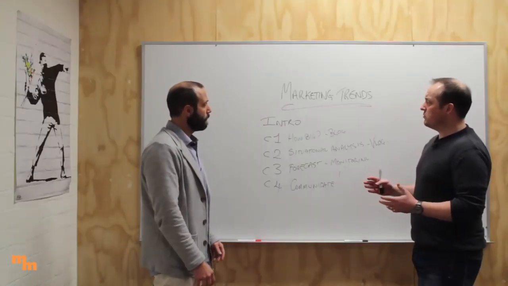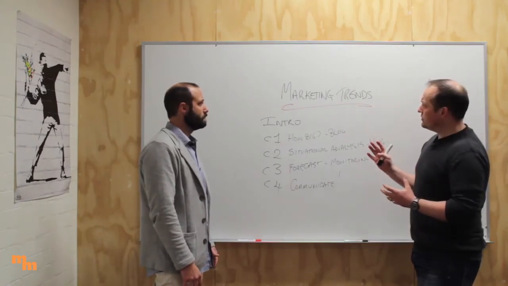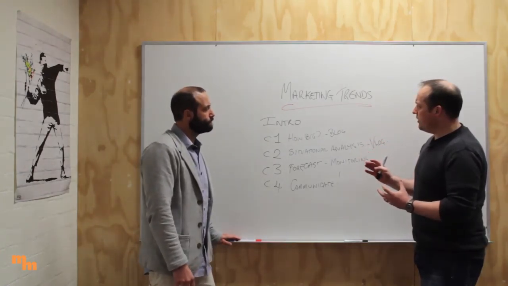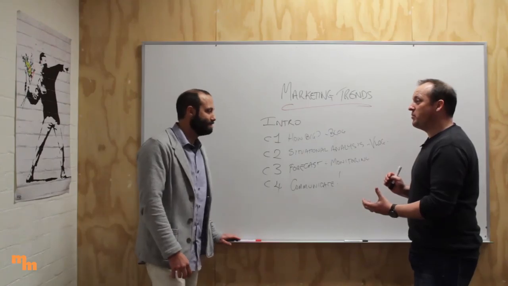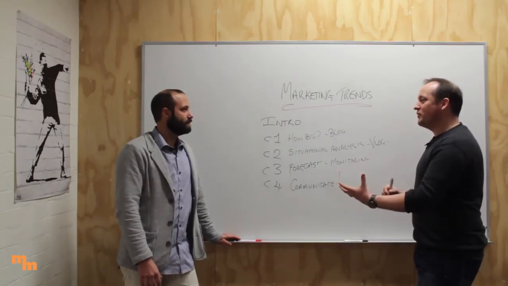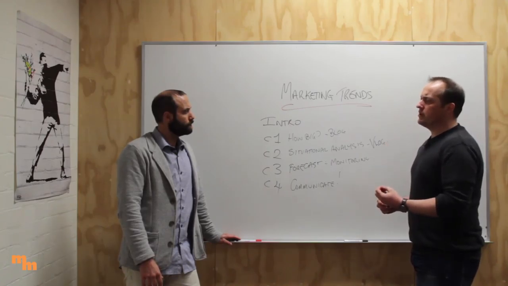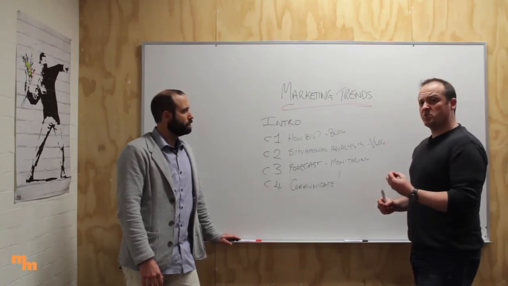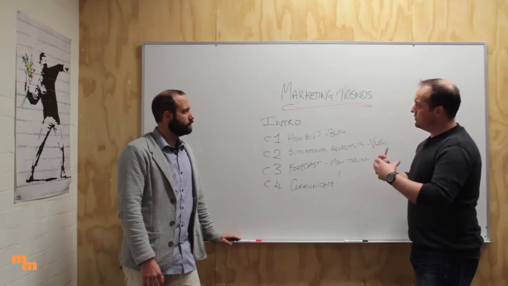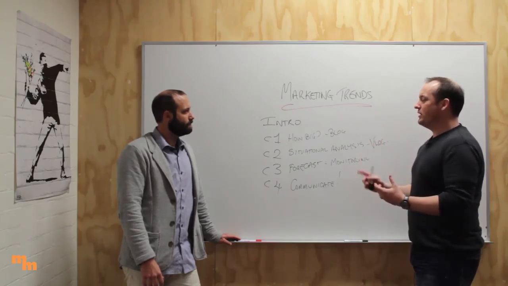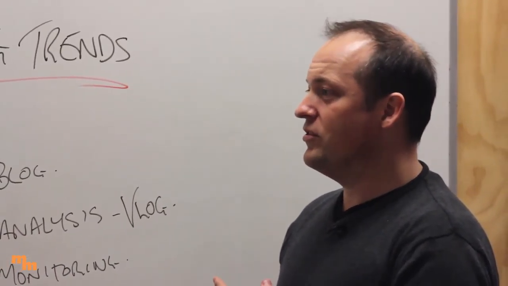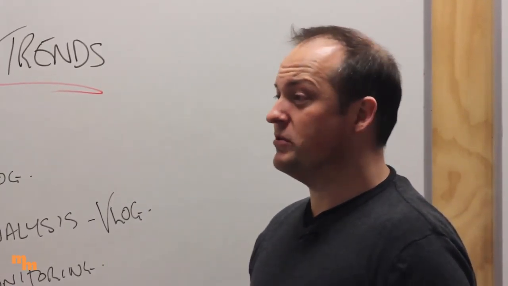Okay, so in summary, we've had a look at what's going on, we've thought about the size of our pie, we've thought about how many people are buying pies, we've thought about what the future for pies might hold, and we've made sure that we've communicated to an audience that we've chosen. So if we do that, we should be able to make some pretty good business decisions. We'll make sure that we're not flying blind, and hopefully we make sure we monitor those marketing trends and make good calls. Thank you very much.